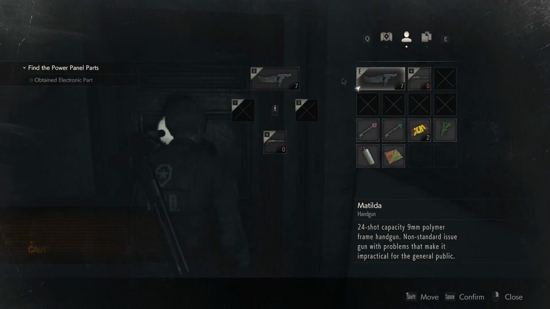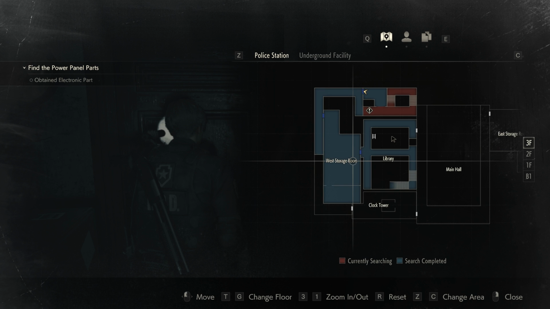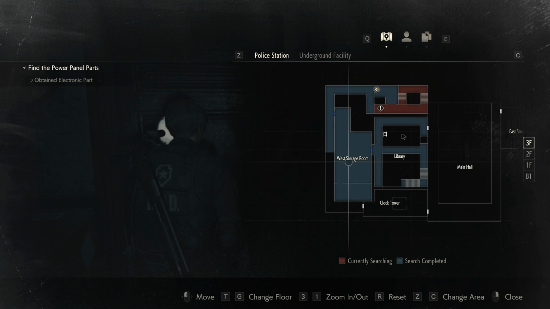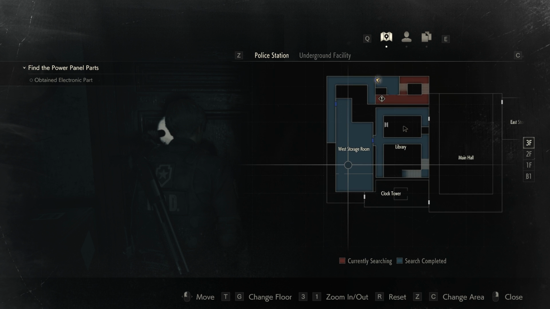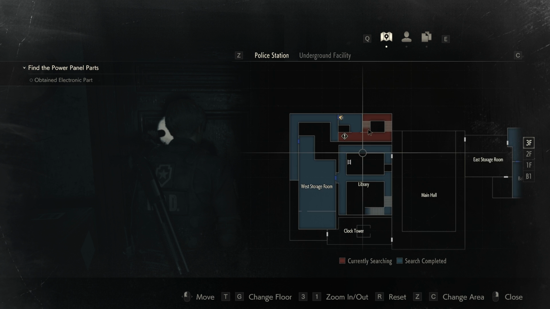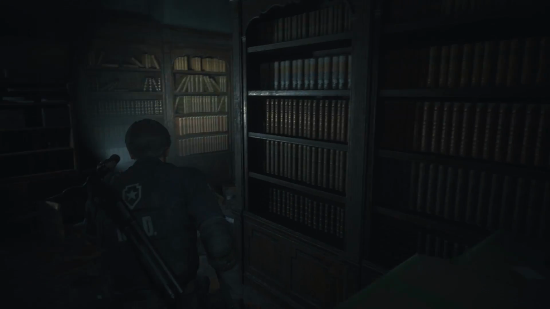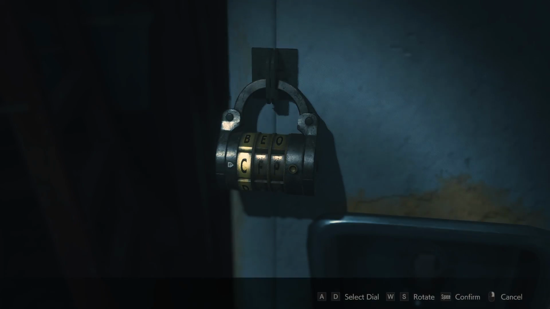Wait, I thought it was third floor, though. So we're on the third floor now. Where is that locker? Some storage. Dial lock. Oh, I'm going the wrong way. Was it right there? I passed right by it. DCM. D. C. M.